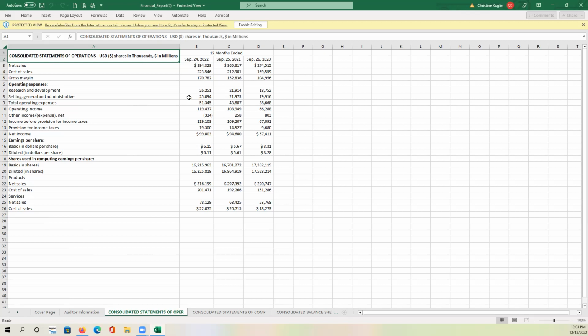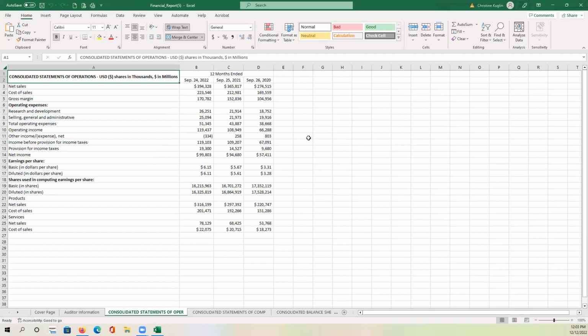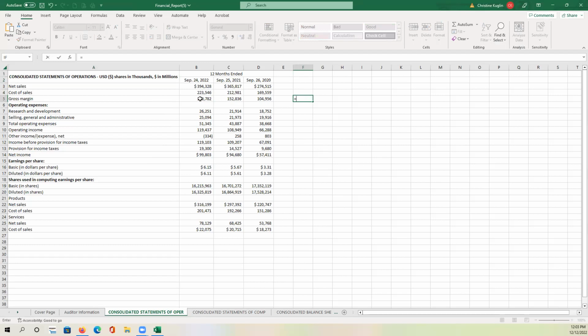But when you have everything easily downloadable into XBRL, if you want to do a ratio analysis, say that you want to see what are the net sales and the gross margin, what is the percentage? Let's say that we want to take the growth. What percentage is the gross margin of net sales? We can see that the gross margin is 43.3% of net sales. You cannot do that if you have a stagnant PDF.